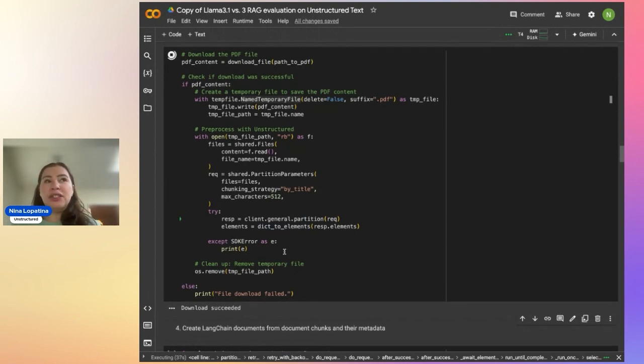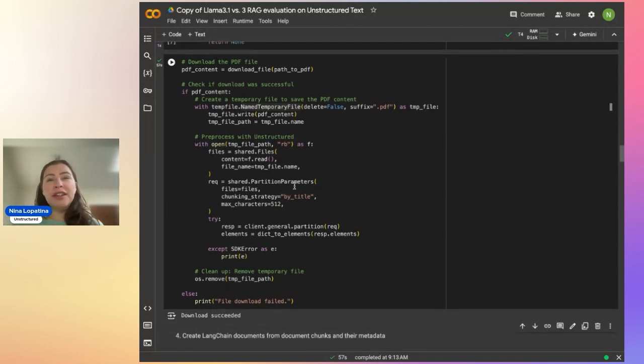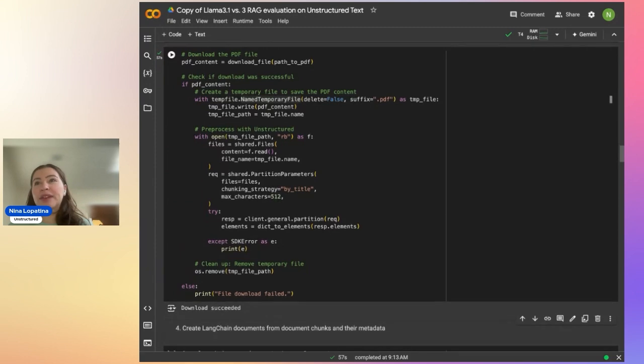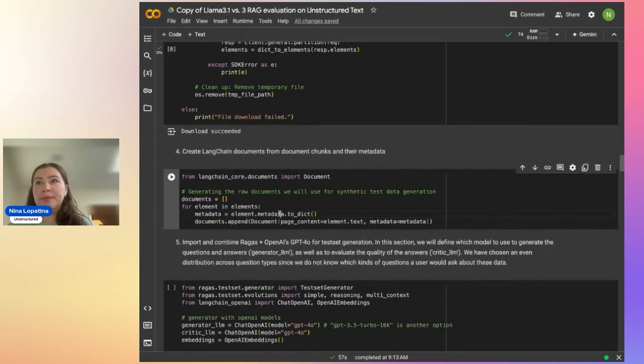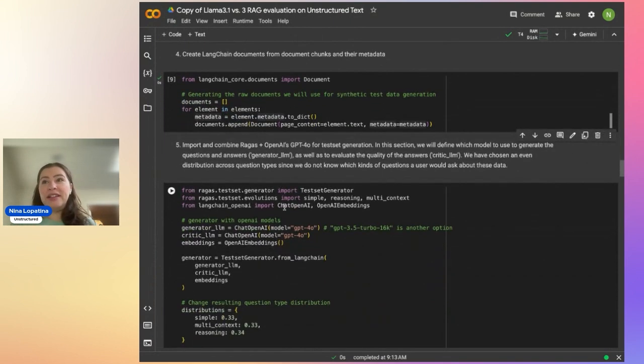We're doing this on a small scale, especially because we don't want to take a whole set of documents and embed them. We're just trying something small because this notebook takes about an hour to run through. I ran it once to get the Llama 3 results, and then I had to run it again for another hour. But with Unstructured, you can swap out this processing for the ingestion setup in our documentation, link it to a whole directory, and also embed it, if you want to do this at scale. Here we're using LangChain to get the documents formatted the way Ragas wants to see them.